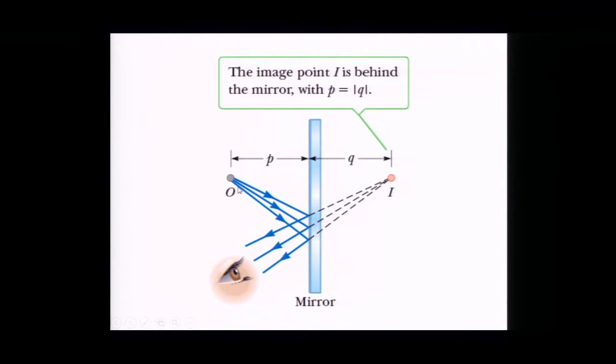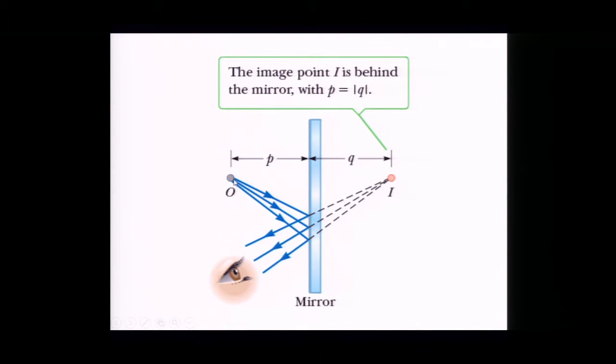We're going to use the convention that O is my object, so this is what I'm physically looking at. A lot of books will use a little candle, but we're ultimately going to use an arrow to represent our objects. And then I is going to be our image. The distance between the object and our surface is P, and the distance between that surface and our image is Q.